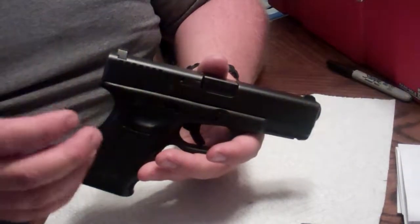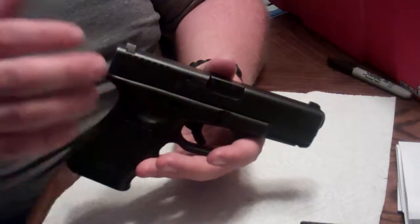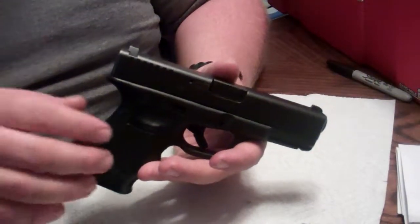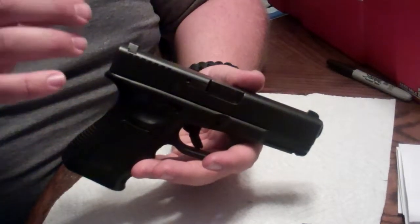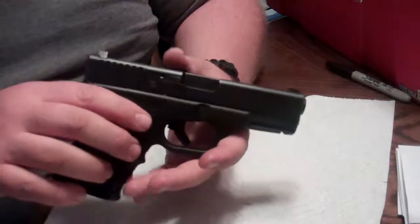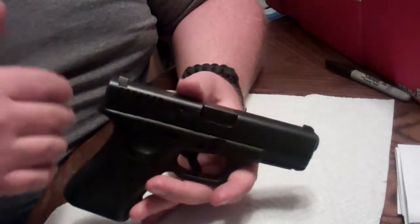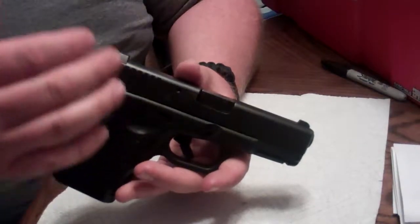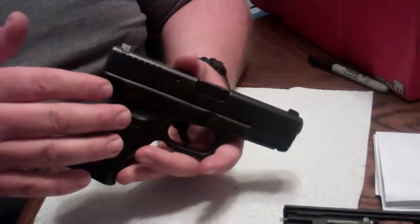It is not something you should be trying at home, especially in city limits, and especially without being safety trained to do this. This is not something you'll ever, hopefully, have to do. The big problem Glock has had is people have tried to shoot their Glocks inside toilets and blown up their toilet, shot them in bathtubs and blown up their bathtubs. These guns, even in water, are dangerous up to about four feet — and much farther because there is a concussion that goes along with it. Please do not do this. But I'm going to show you a neat way to modify your gun if you want to have a little bit more reliability.